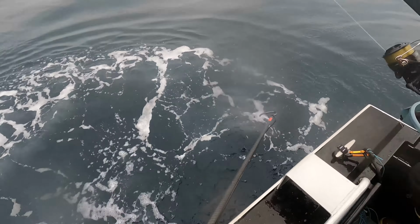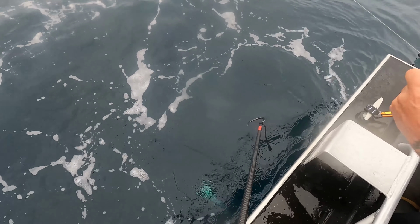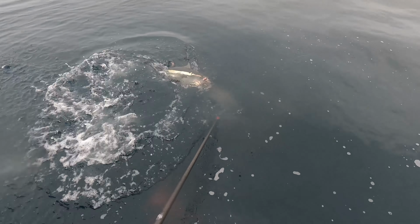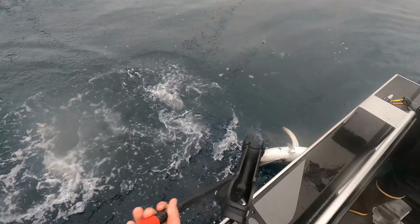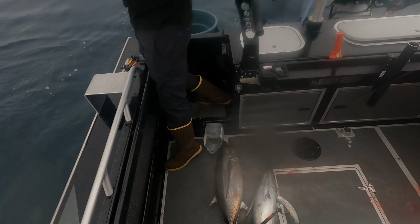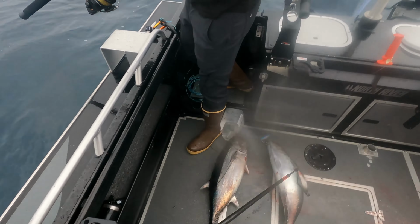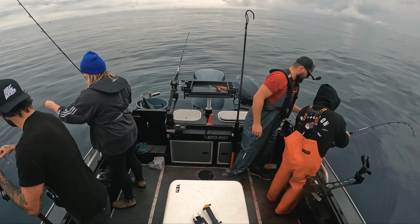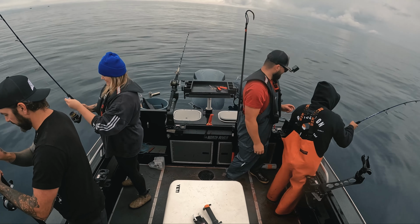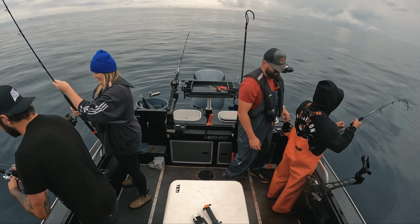Holy. What the hell? He's right there. I want to knock him off. He's right there. You got to go for the head. No, oh, I have. If I get him at all, okay. You're lucky. Get it, let's get it in. Let's just drop our V off to let him fight that thing for a little bit. We'll be back. We're going to go hook up more fish real quick, V.